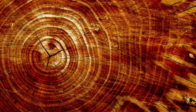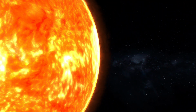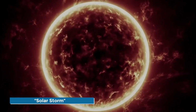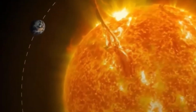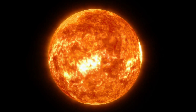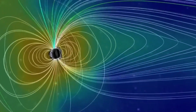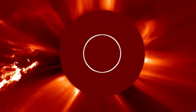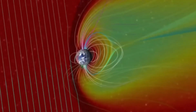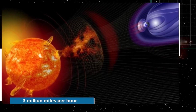Well, before we get into the largest solar storm identified in ancient tree rings, let's get to know what exactly solar storms are. A solar storm refers to atmospheric effects that are felt on Earth due to certain events that occur on the Sun. If you imagine the Sun as a bright shining light that never really changes, then you're wrong. That's because the Sun is an unbelievably huge ball of molten gases that's constantly in flux. A solar storm takes place when the Sun emits huge bursts of energy in the form of solar flares and coronal mass ejections. They send a stream of electrical charges and magnetic fields that are directed toward the Earth at a jaw-dropping speed of about 3 million miles per hour.